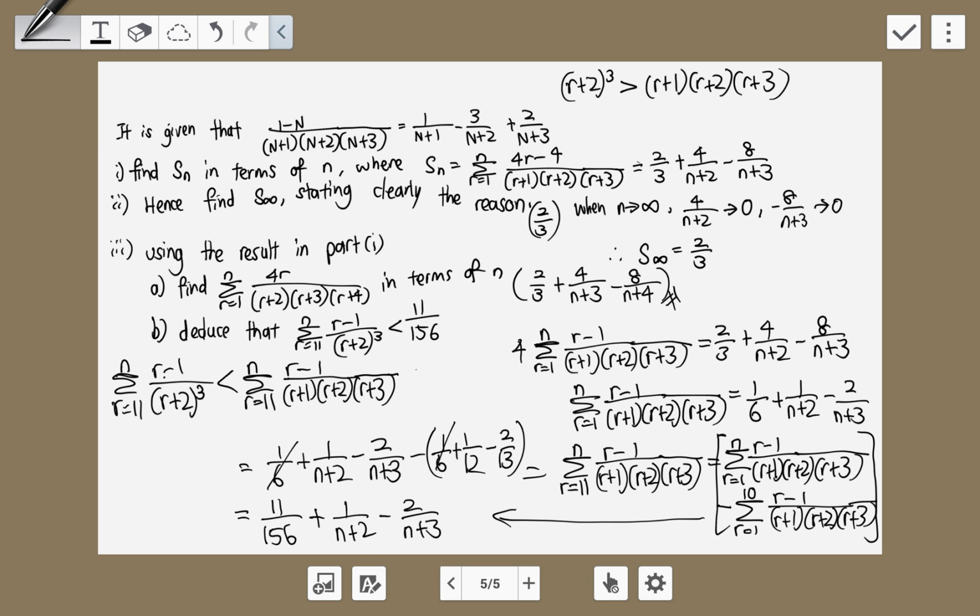If this is true, that means this denominator is greater than this denominator, which means you are dividing by a larger number, you get a smaller number, given that all these numbers are positive. So therefore this is smaller than this series. And this series I have just now already shown is equal to this. So I just need to link to here, so we see that this is equals to this. Okay, right, later. So I would be erasing.